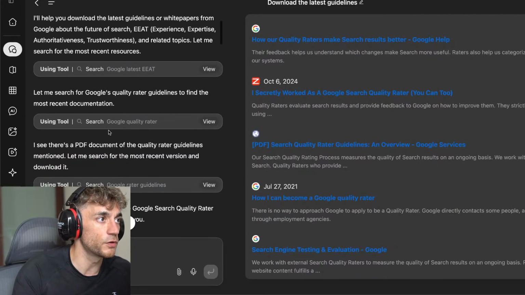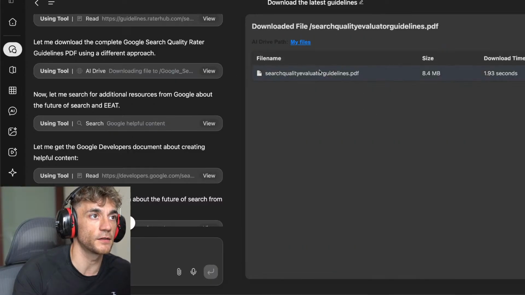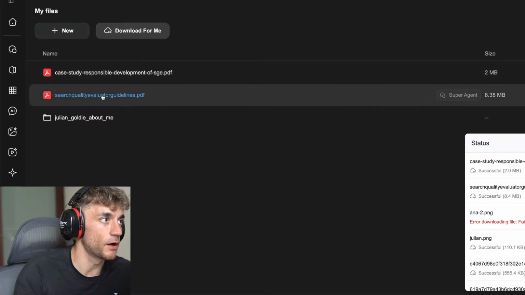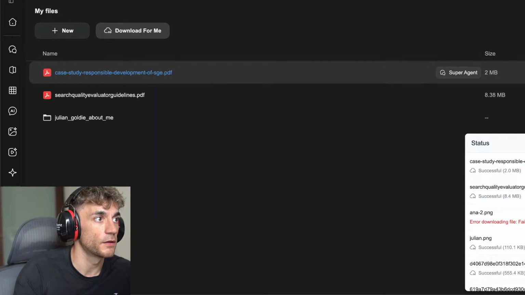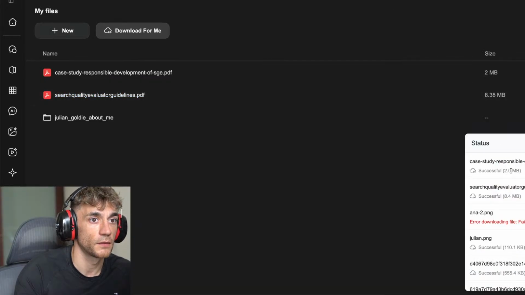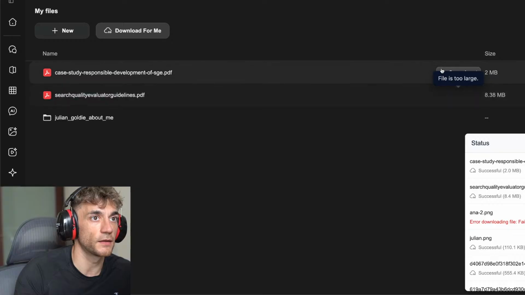Then it searched for the Google Quality Rater guidelines. And you can see how it downloads a file here. So here's an example of the file it downloaded. If we actually go on My Files, it will open up a new tab, as you can see, and we've got all the information right here about us and what we do, etc. Right? So pretty powerful automation right there. Really easy to set up. You can see an example of the PDF that it's downloaded. And these are the details, right? Crazy stuff. And then you can download that, you can have a look at it, etc.